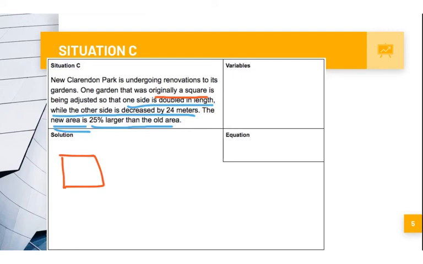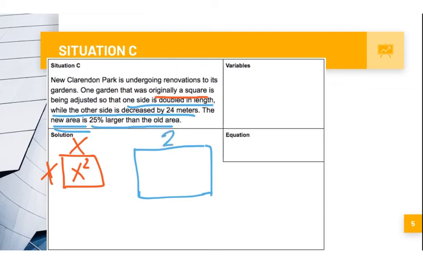All right. So first, I'm going to pick a variable for the square, right? So let me just pick X. If you pick any other variable, that's fine as long as it's the same, right? What I know is originally I start out with a square. So my original area is X squared. Now this new one, and I'm not going to draw it perfectly to scale, right? Don't be silly.